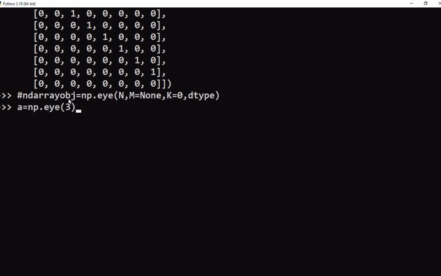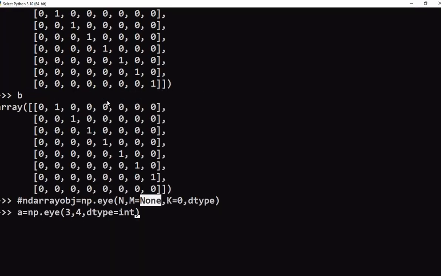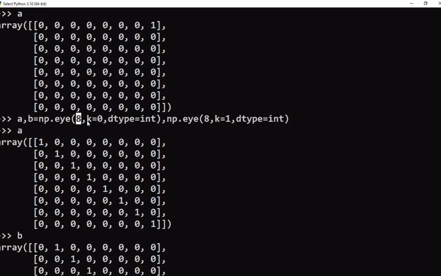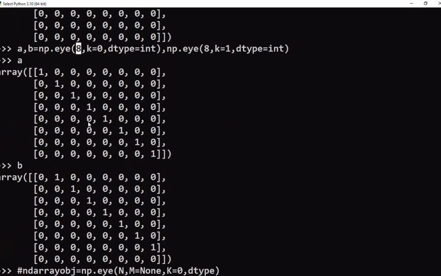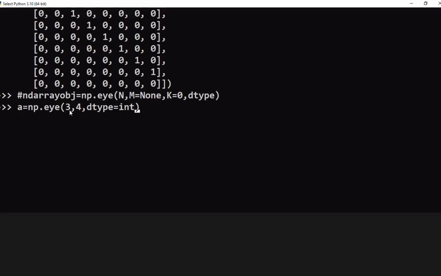Now I will take 3 comma 4 comma D type is equal to int. What is 3? N. What is 4? Earlier the M value was None. Earlier I specified only a single 8. 8 is common for N and M. Now it is going to be specified differently.